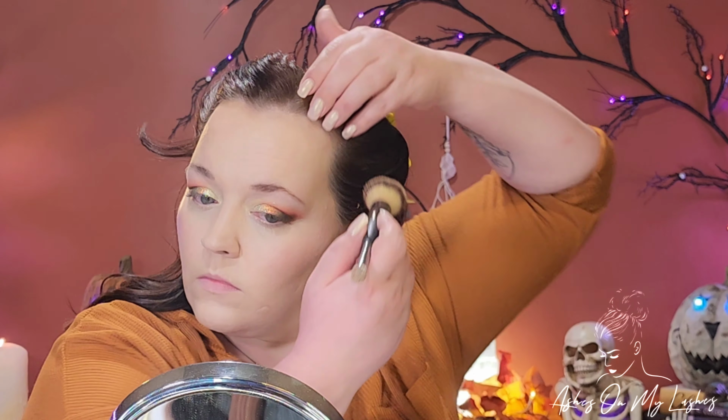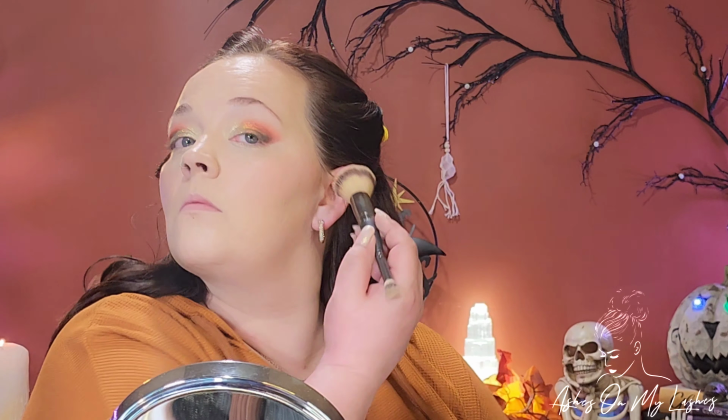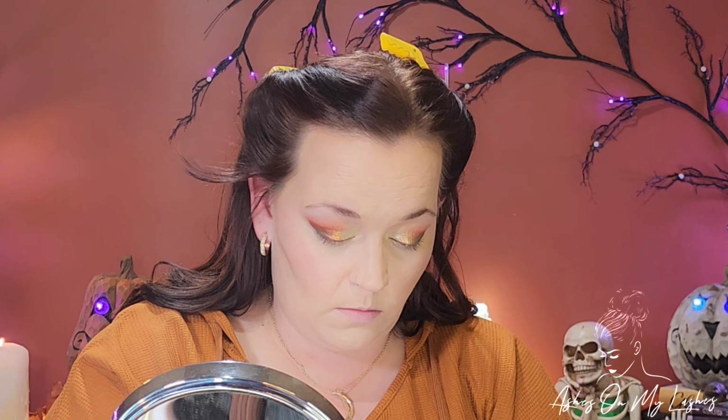I really love the blush duos too. They're both great and I highly recommend them. This just blends out so smooth and effortlessly, and it's one of the best contour products I've tried in a long time, especially a cream contour. So I'm really happy with my purchase with that. I've used it several times now. And I love that it dries down. So does the Tarte blush. I think I forgot to tell you that.